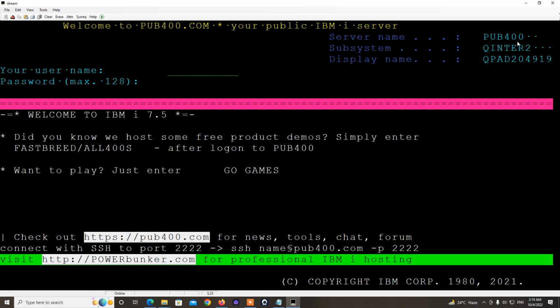I think 2 to 3 years back they made this change. So that's all. This is how you need to use your user profiles to sign in, and the way to configure your AS400 sessions. That's it. Thank you. Have a nice day.